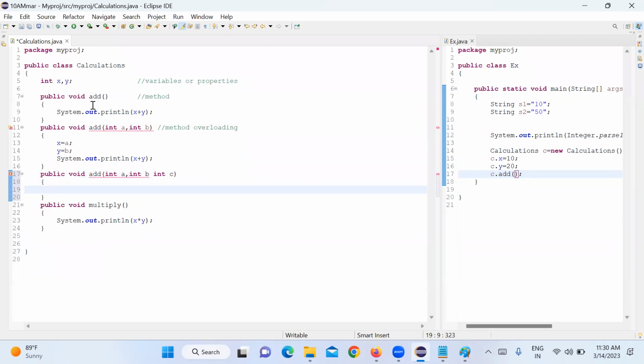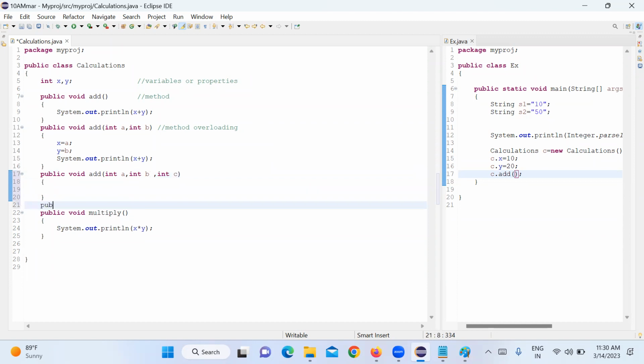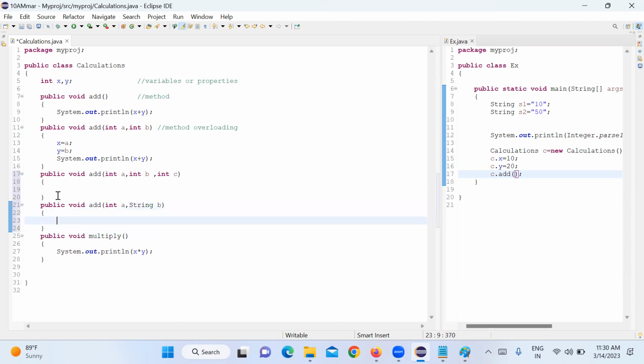Without arguments, first one. This is taking 2 arguments. This is taking 3 arguments. I'm writing one more add method, public void add, with int a comma string b. So this is taking 2 integers, and this is taking 1 integer comma string.